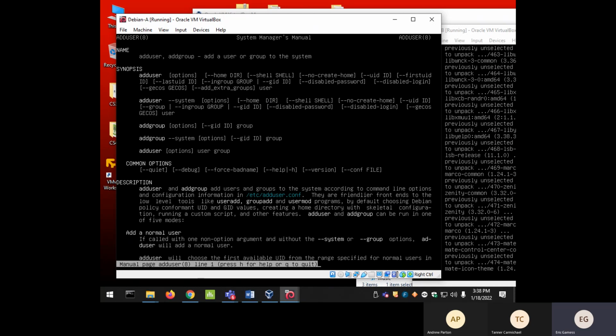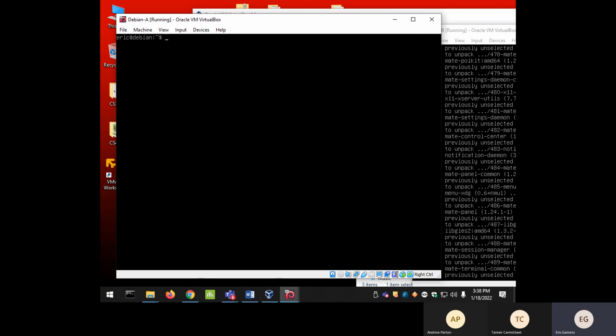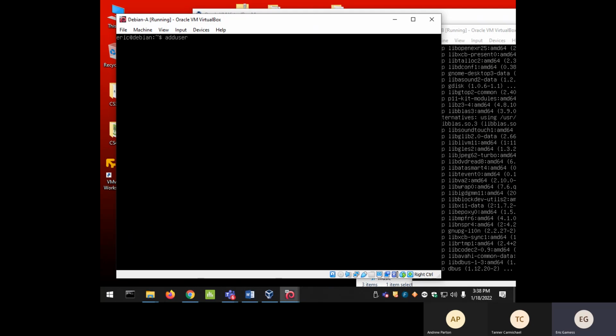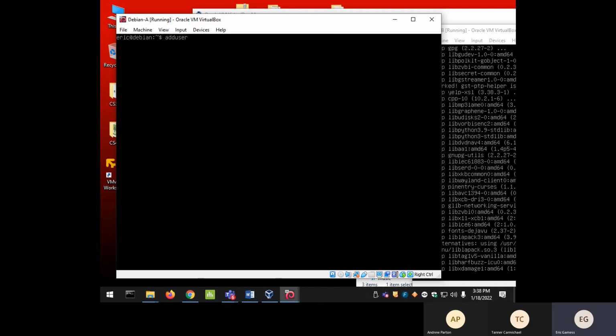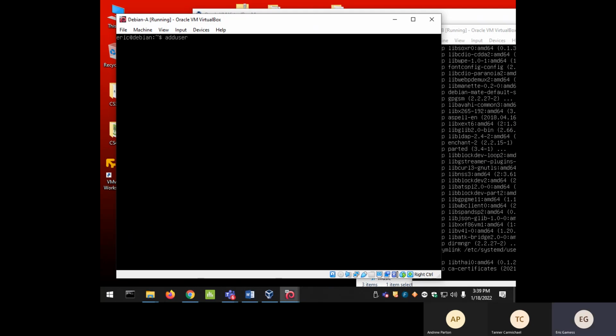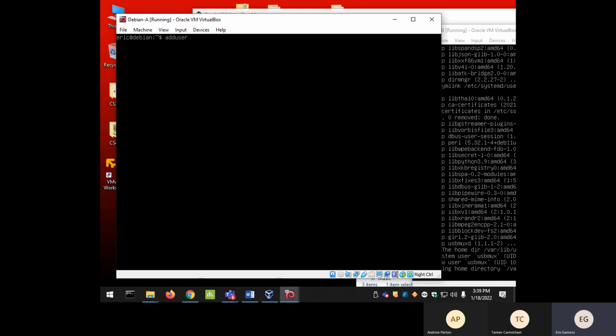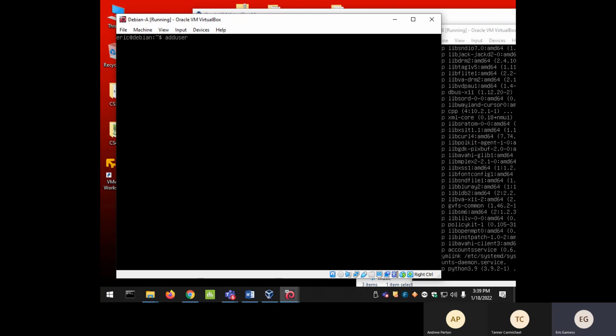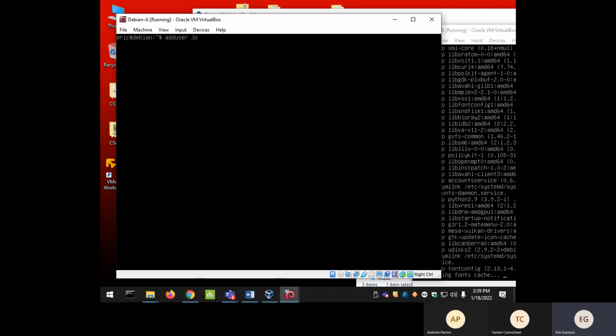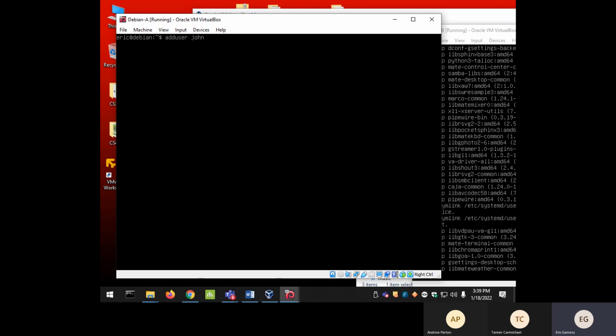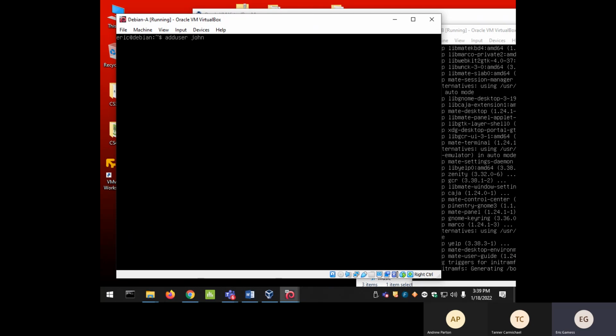So I can see that the easiest way to use this command is to type adduser and the login that I want for this user. Let's say that this person is John Thompson. As a login, I want john. Or maybe J. Thompson. Many companies do that: the initial of the first name and the last name. Let's say that in this machine there are very few users. I'm just going to use the first name. So I'm going to create a user for John. So adduser, space, the login that you want for this user. Enter.